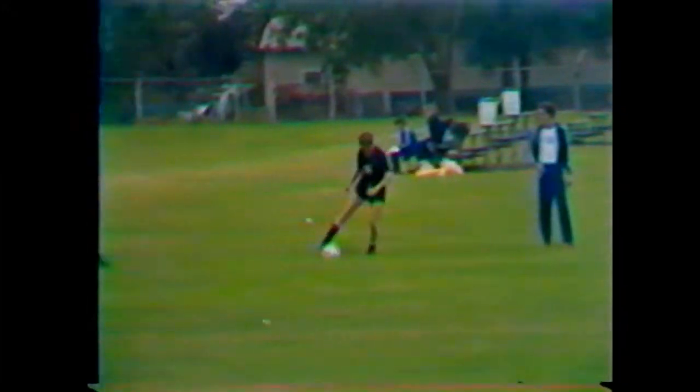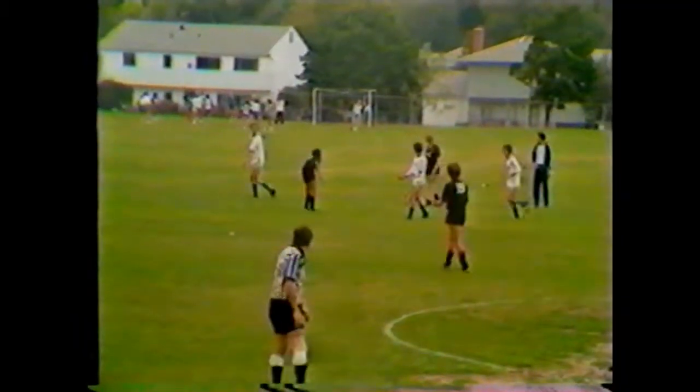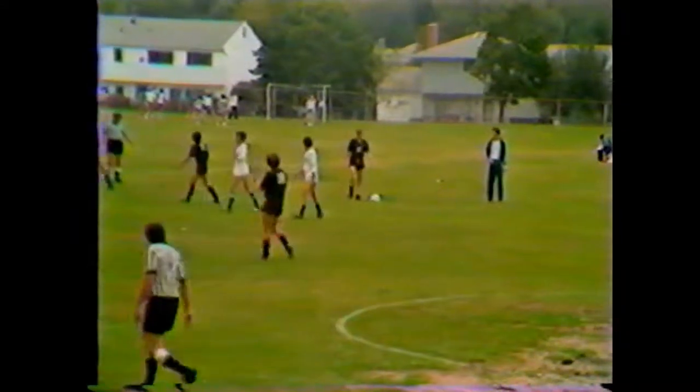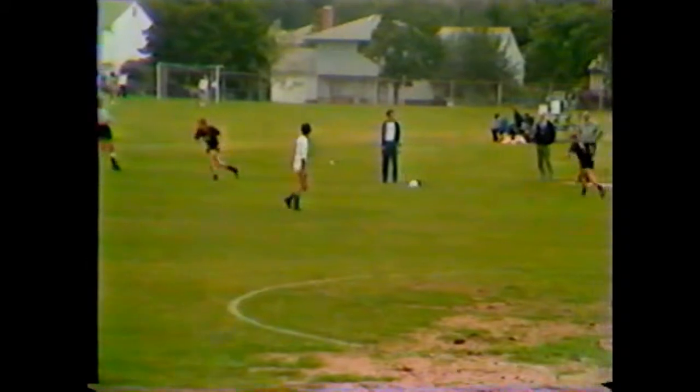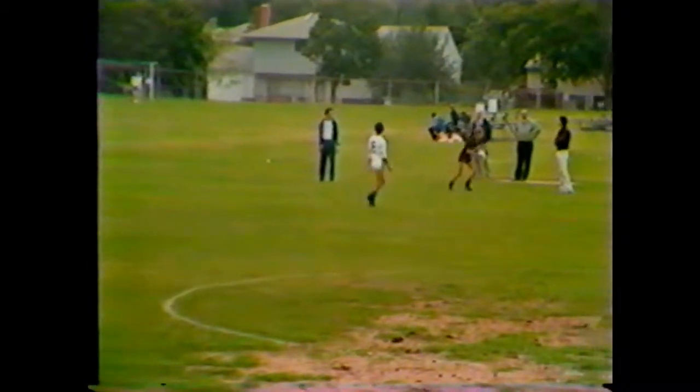And here we have a very slow play. I apologize. That's Tommy Burns to take the kick. Tries to go out to Taylor. Taylor now looking down wing. And we have a stoppage of play. We had a Sterling fella, Frank Cunningham, sliding into Kenny Taylor on the wing there. And even though the ball was somewhat of Haddonfield's advantage, the referee called that foul after the kick was over.